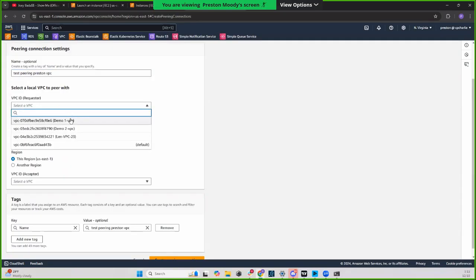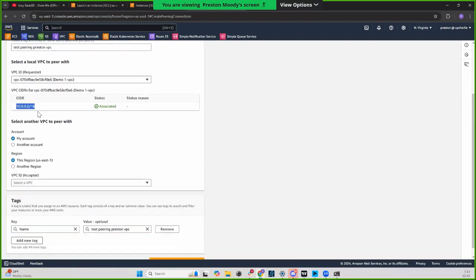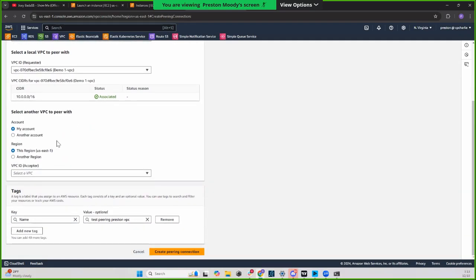Then you give the VPC that you want as the requester. I'll do 1 with this CIDR block. These are all under my account and in the same region.